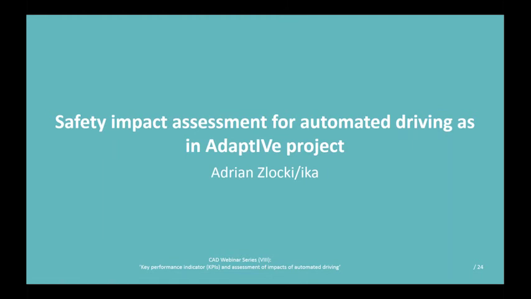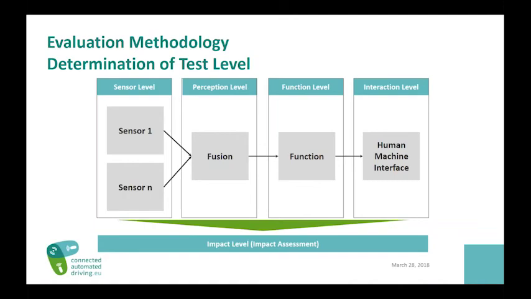I'm going to talk today about safety impact assessment, how safety impact assessment is performed, especially with a focus on automated driving. At the beginning, I'm going to utilize the example of Adaptive, which is a research project of the European Commission, which ended in summer last year, where we performed an impact assessment for automated vehicles. And in the end, I'm going to talk about the L3 pilot project, which is an ongoing research project where we try to collect some data, utilizing this data to perform an impact assessment based on real data coming from vehicles on the road.